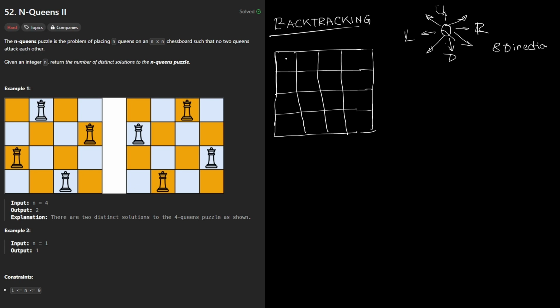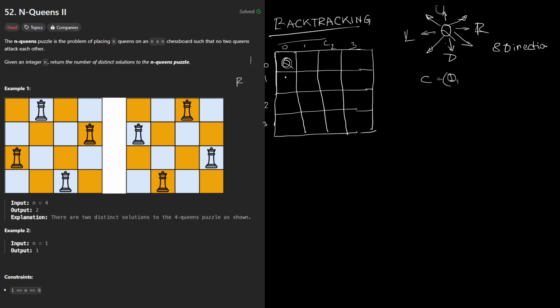So the first thing we can do is place the queens. This is column wise and this would be the column: 0 1 2 3, 0 1 2 3, and this would be the row wise structure. So I can place the queen in this index. Okay, for the next queen, I can create a set called column, and I can say the first column is occupied, or it's in this set. So I added 0, not 1 but 0, and the first column is occupied.